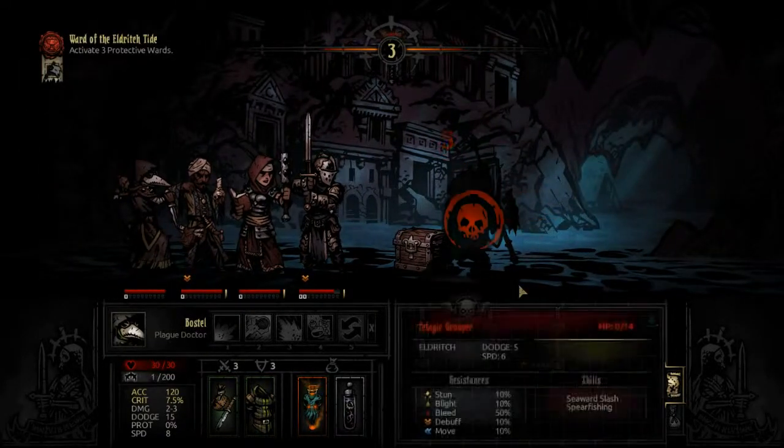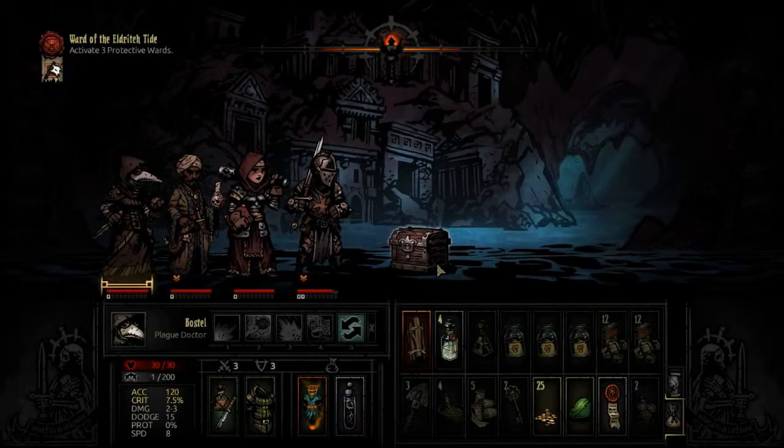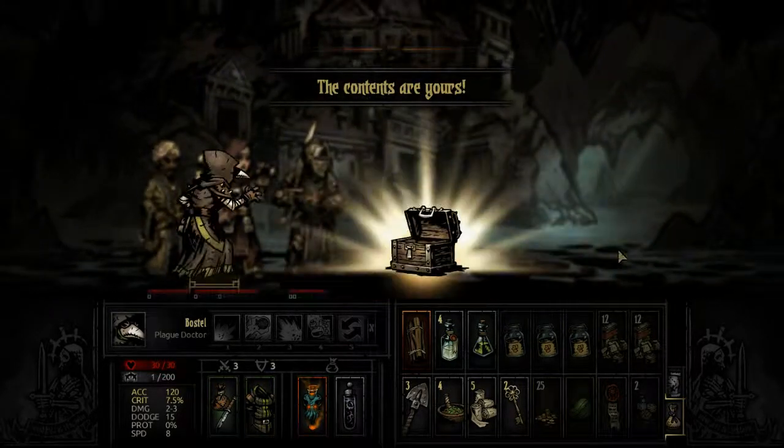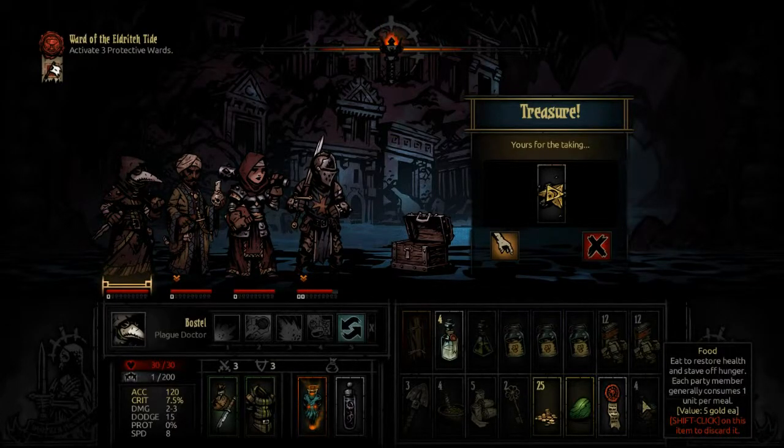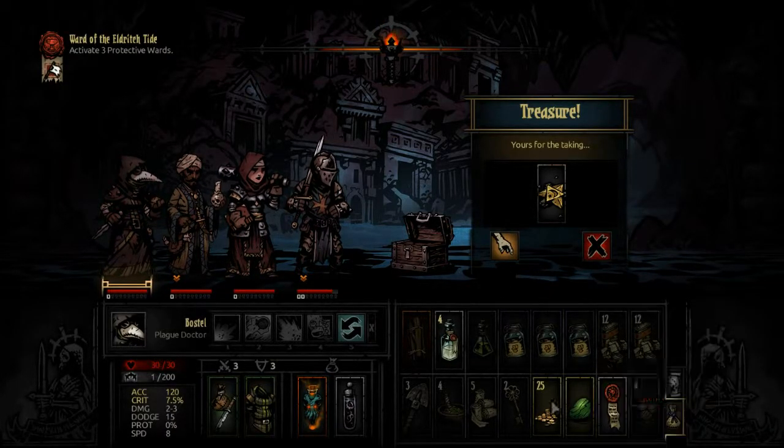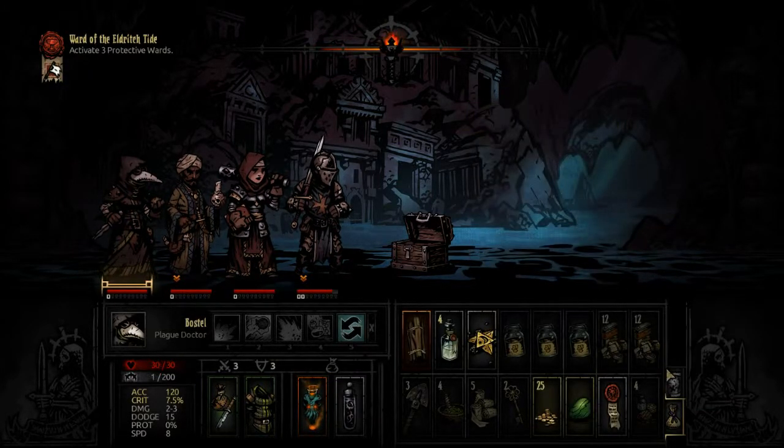Okay, now he's going to be dead. Very nice. Bit of loot. Nothing that we are really interested in. Take that. Dodge stone. Anti-venom? I think it's worth more than the anti-venom.